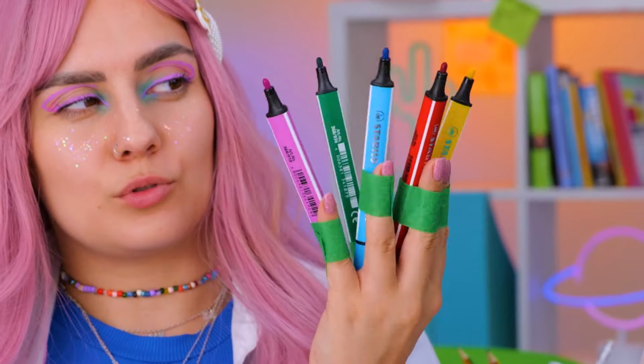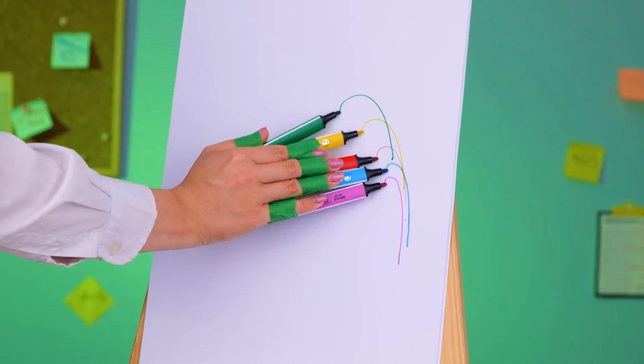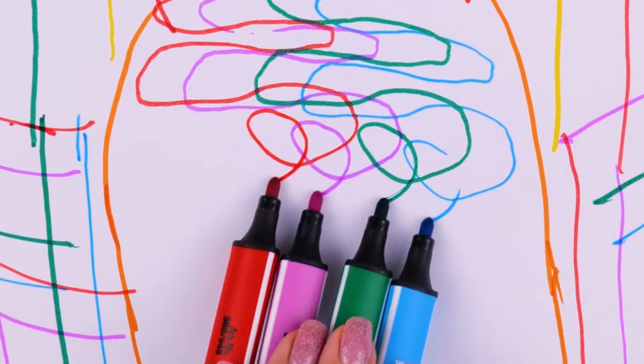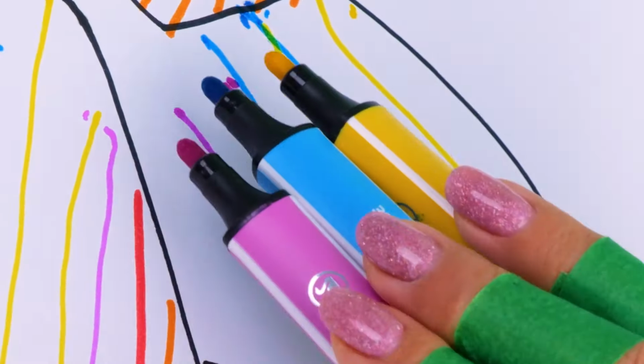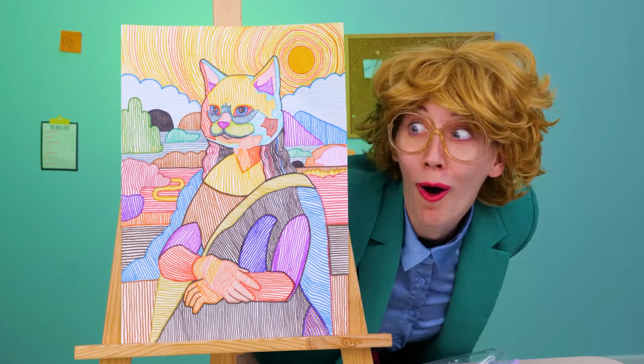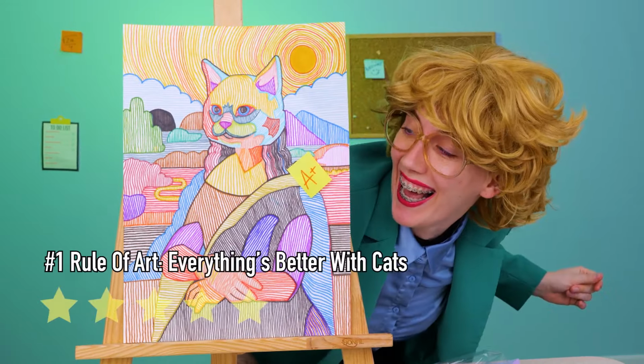'Cause fingers are for more than just painting with. And look how it speeds up the artistic process! Oh, Mona Lisa's rocking that Cheshire smile! Meow!